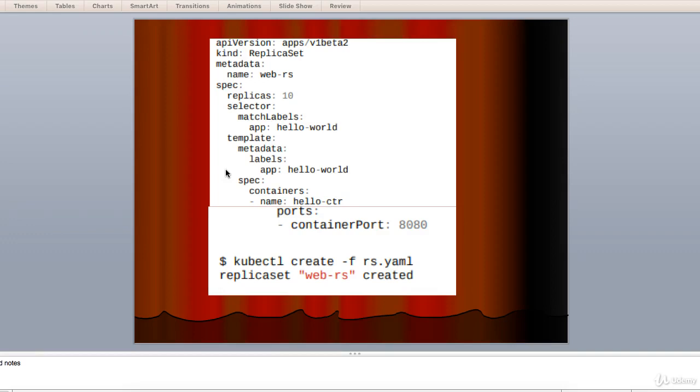So the imperative way actually is not the Kubernetes way. It introduces the risk that changes made imperatively never make it into declarative manifests, rendering the manifests stale. This introduces the risk that the stale manifests are used to update the cluster at a later date, unintentionally overwriting the changes that were made imperatively.